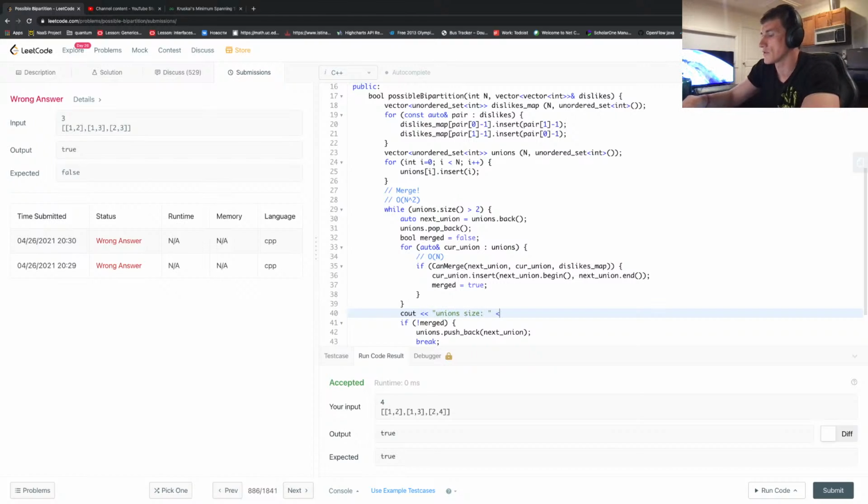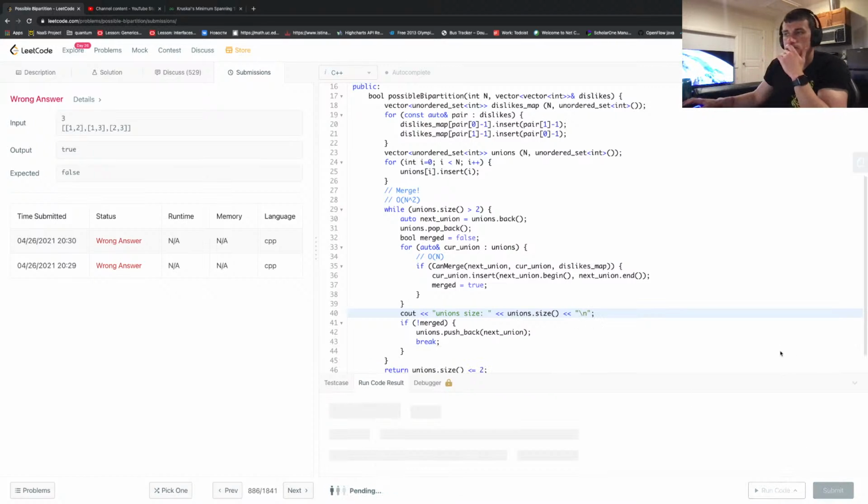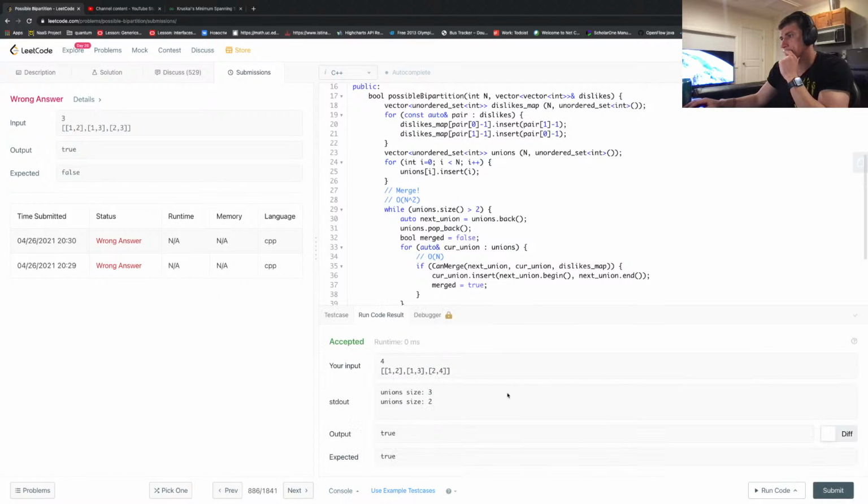I don't really understand why it fails again on the simple thing. Union size. It's weird, super weird. Union size 3, then 2, and we stop, right?